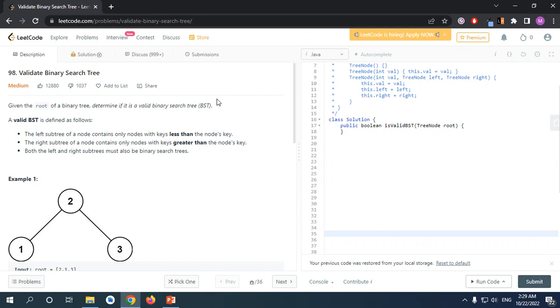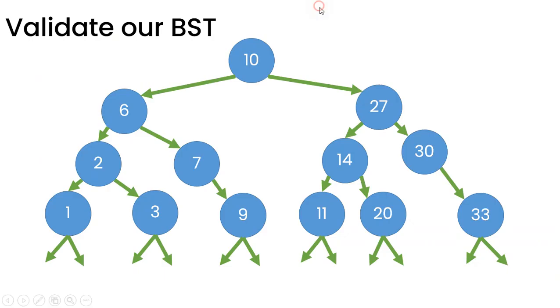Okay, so left and right must be binary search trees, and let's see how we can solve this problem. I made an example to illustrate how we can solve this problem. We're gonna use a recursion approach, DFS. We're gonna check the values using an upper limit and a lower limit, and if the value is in between those limits, the lowest possible limit and the highest possible limit, then it's a true BST.